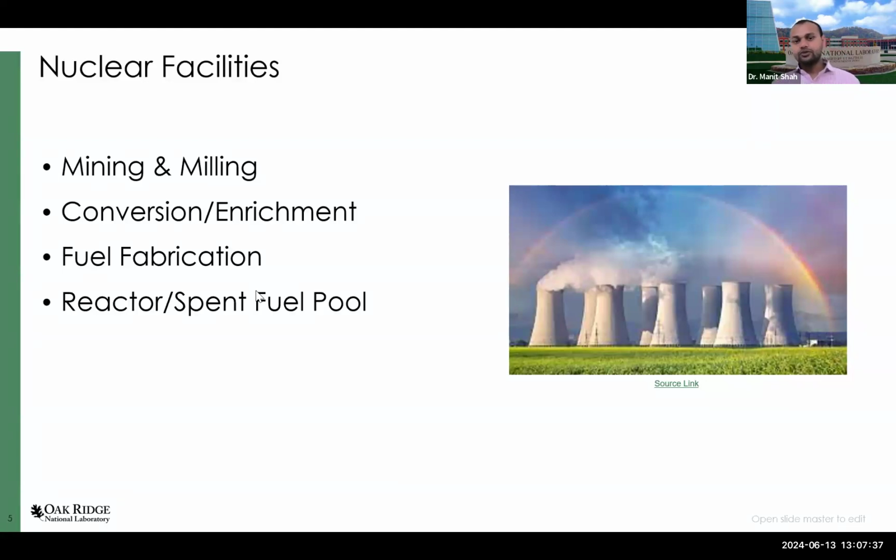Subsequent to that comes the reactor and spent fuel pool, where the fuel is essentially in fuel assembly form, being used in the reactor for nuclear energy purposes. Then comes spent fuel stored for intermediate or long-term storage until the permanent repository works out, or sent to reprocessing. The reprocessing facility falls under bulk facility again, where the material is now loose. And the last is the waste facility, where waste from all other facilities, either low level or high level, is discarded.